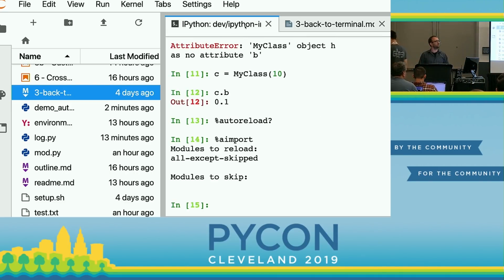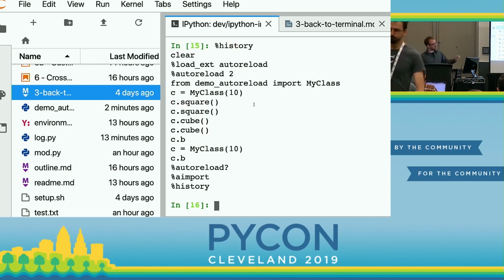Just a quick question. Is there an easy way to save what you've done in the console? So is there a way to save what you've done in the console in the Jupyter notebook? We've seen one thing at the beginning of our session that was history. And history will tell you everything you've done in your console. And so now what you can do is actually make it to a file.